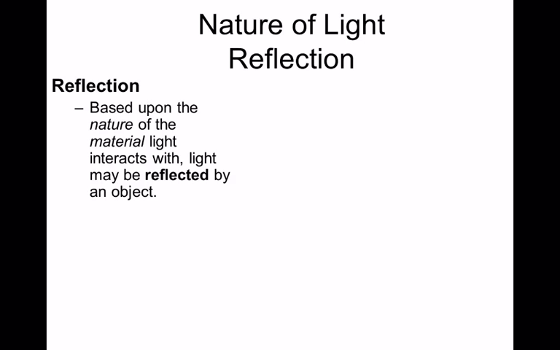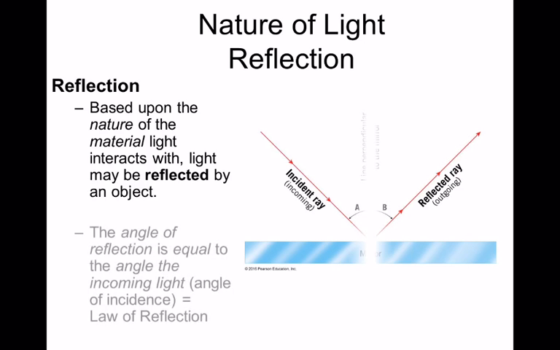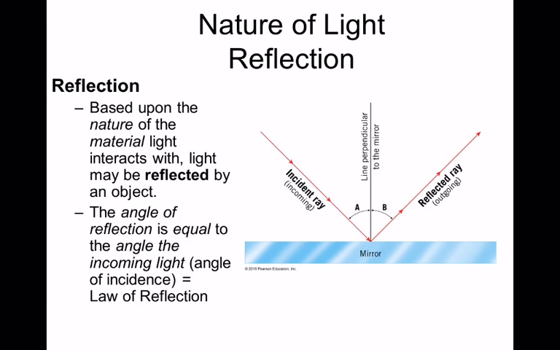So reflection, you're already very familiar with the concept of a mirror. You look at your reflection in a mirror. There's this thing called the law of reflection. The cool thing about a mirror is when you look in a mirror, you know where your image is going to be. There's no guessing. That's what the law of reflection says: whatever angle you hit the mirror with is the angle that it reflects at. The angle that you hit it with is called the angle of incidence, and the angle that it goes away at is called the angle of reflection.